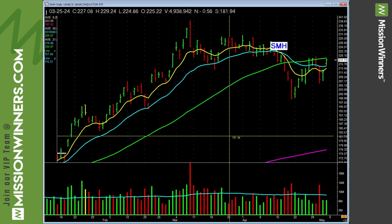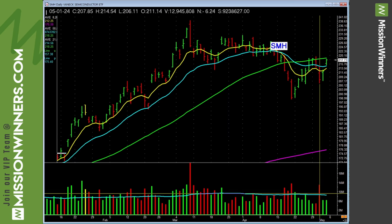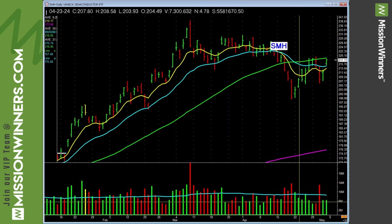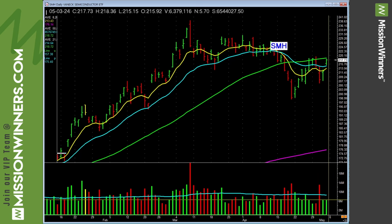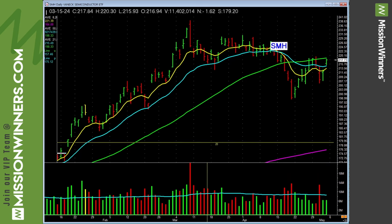It will need power. You can say, why do you see it? Well, look at the red selling bars. Look at that red selling bar versus the up bars. The buying bars don't have the power of the selling bars. It needs to show some power. There you go. That's a good lesson right there for you.